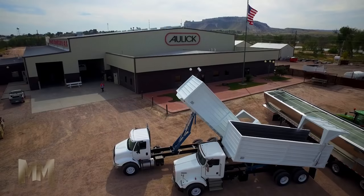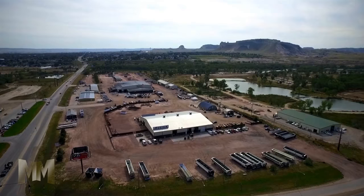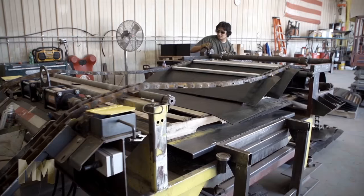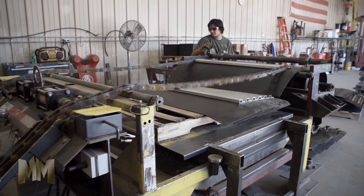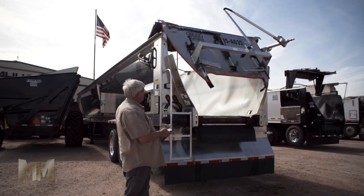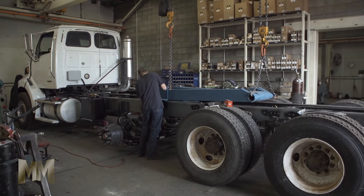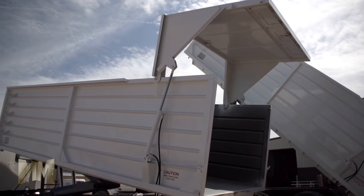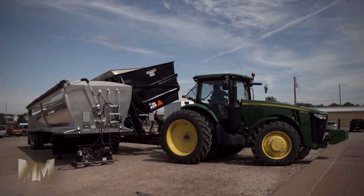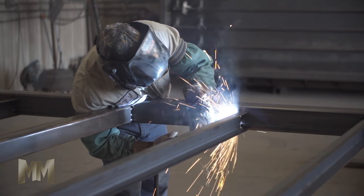The family-owned company is based in Scottsbluff, Nebraska, with eight other locations across the Midwest and Washington State. Aulick Industries is known for its line of belt trailers — the Ultimate, the Illuminator, and the Ultralight — which feature a self-unloading system. It also makes customizable farm and ag trucks. The Aulick Agri-Box and the All-Cart Dump Cart are built to last with smart engineering and heavy-duty components.